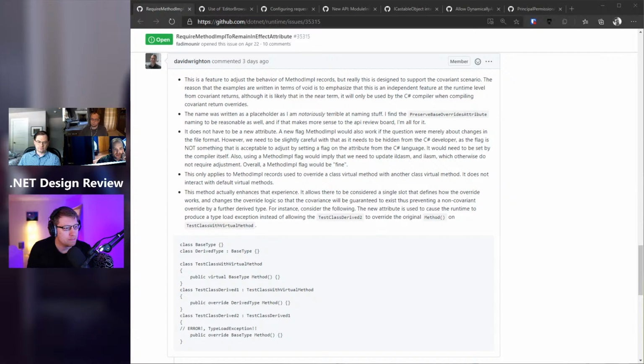I know it's not exactly related to this attribute, but in the sample you have here, if this was delivered from 3 different assemblies, the runtime will handle it correctly, right? Yeah. In particular, test-derived 2 could have been built when test-derived 1 was not yet overriding the method and increasing the variance. Right. You would have to build this with 3 different assemblies to get the C# compiler to do something like this. But assuming the presence of multiple assemblies and cross-assembly versioning, you could get into this sort of trouble. Okay. So that's what it's for.